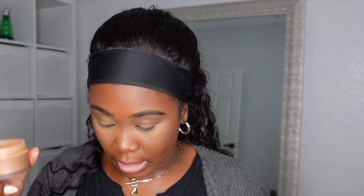I'm now gonna take some of my Laura Mercier powder and just go under my cheekbone, by my cheekbone and between my contour and face, just so I can create more structure, especially because I am not using a cream contour. So you still wanna give structure to the face. Then I'm gonna go in with my brush that I used in the beginning, this Sephora Micro Smooth. This is just gonna help blend everything together. It's a very light powder, so this is just gonna make sure I have literally a flawless face when I take a photo, you know?